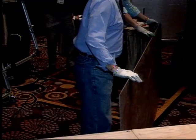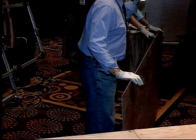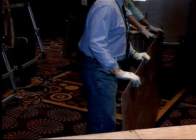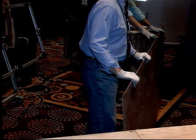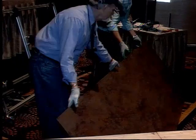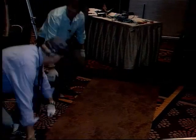Also, you need these. Hot day, you're sweating, you've got to have gloves. If your hands slip off these panels, you just lost $300 to $500. So when you grab them, you want to make sure you own them. Not to mention that ones that are fiberglass mesh backed, you also want gloves on as well. This particular tile doesn't have the fiberglass backing on it.